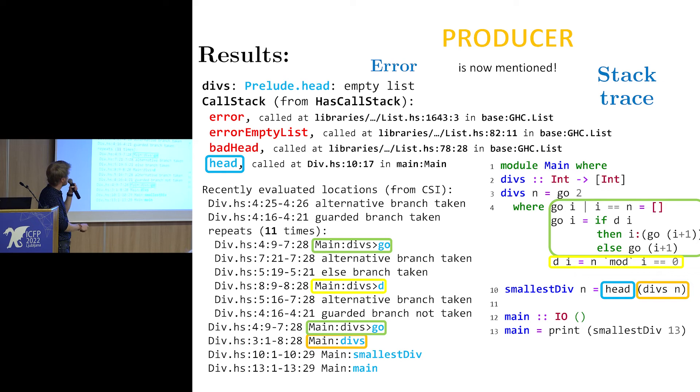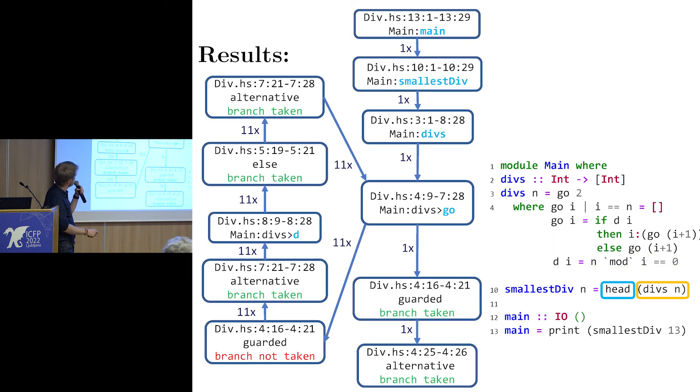We execute it, it compiles the file, we see the old error - the head - we see the old trace, but now it has this output saying what you were doing right before we ran it. I know this is hard to read, so I've highlighted and increased the font. These parts correspond to the program, so you can point the user to what they were doing. The divs function is now mentioned in the error message. You can tell the user something is going wrong here, this is what I was doing right before this happened. This is an even more visual explanation.